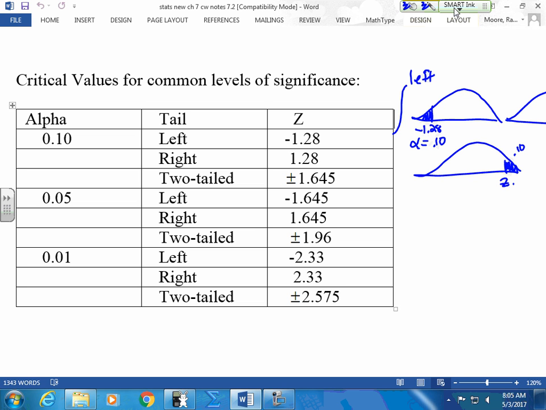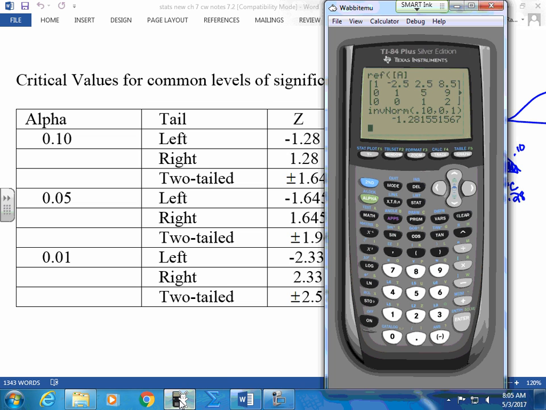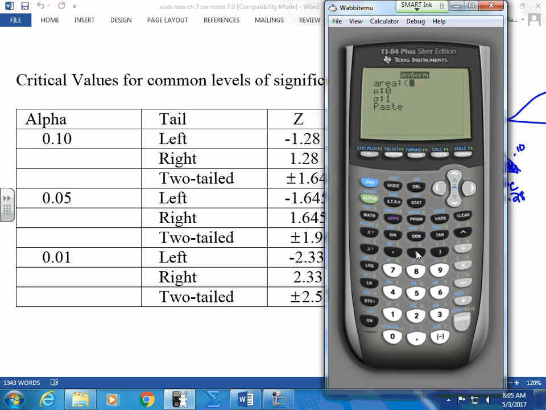if I find this z critical value, I look up in my calculator, technically 90%, because I'm looking up area to the left. But if I looked up 10% and I got a negative 1.28, what would this guy be? A positive 1.28. So remember that. You could also do it on your calculator if you like. You could do it with the 0.10, or if you want to, you're looking up the area to the left, you could do 1 minus 0.10. And this will give you the positive.